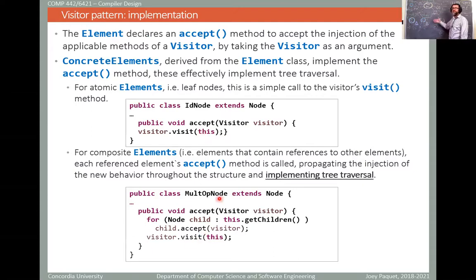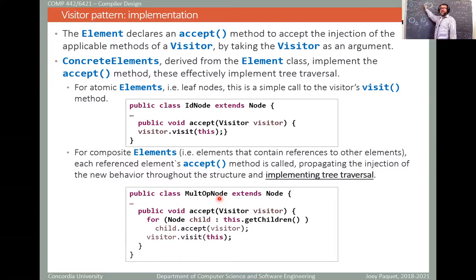For any of the intermediate nodes that are not leaf nodes, what they do is they force their children to actually accept the visitor. Then after they will have called accept on each of their children, which will then call accept on their children and so on and so forth, until you reach leaves, in which case the accept will start to resolve, and you come back. It just basically will do the depth first search traversal of your tree.